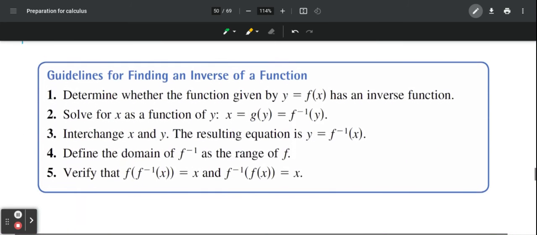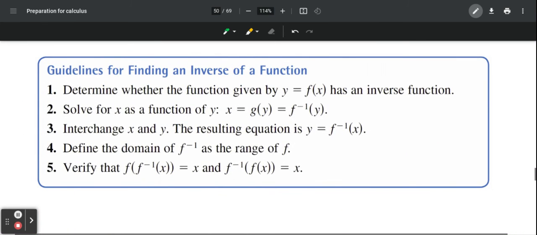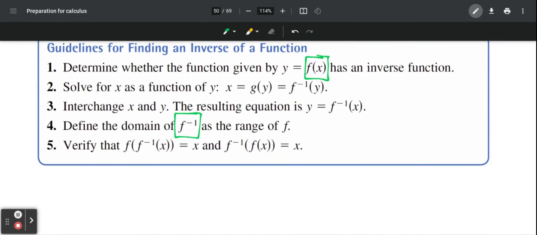So your guidelines for finding an inverse function, there's a couple ways. The book has us first changing our f of x into a y, and then solve for x, and then switching the x and the y. A lot of you will actually switch the x and the y first and then solve for y. Either way will work. Remember, though, that if our function started out with a name like f of x, then at the end we have to call it f inverse of x. We can't call it y. We can't rename it. And then sometimes we'll have to define the domain and the range, or the domain of the inverse. And remember, the domain of the inverse will just be whatever the range of that original function was.